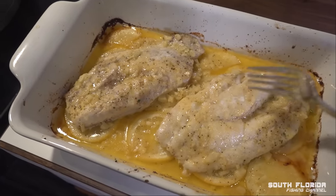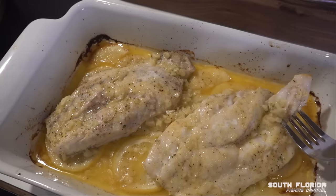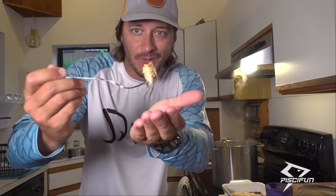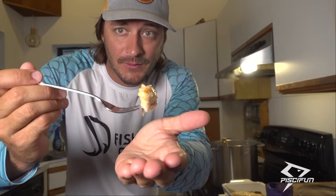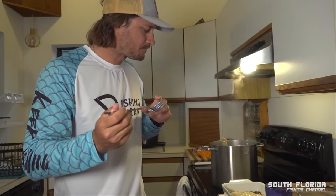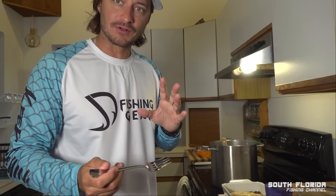This right here is the grouper. I think we should start with a nice chunk of grouper. Oh, look at that flaky, soft. Still steaming. All right, red grouper, here we go. Gratitudes of Dan. Mmm. Ooh. Wow. The perfect lemon zest. It's not too salty either.